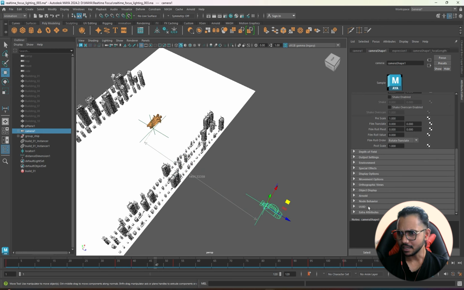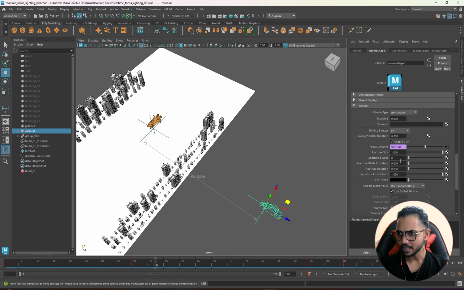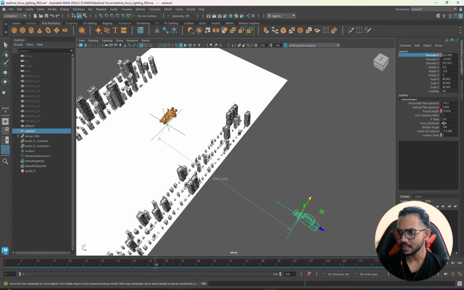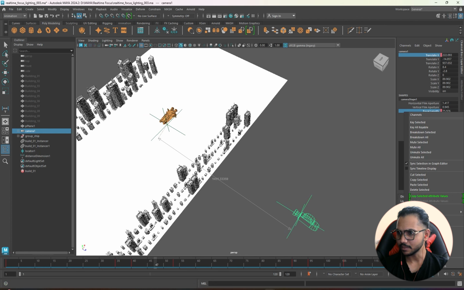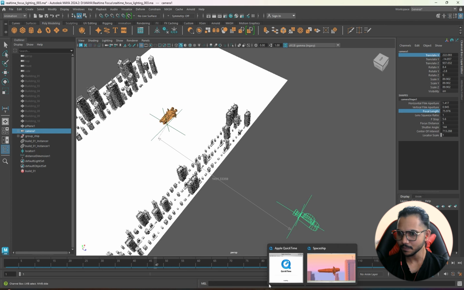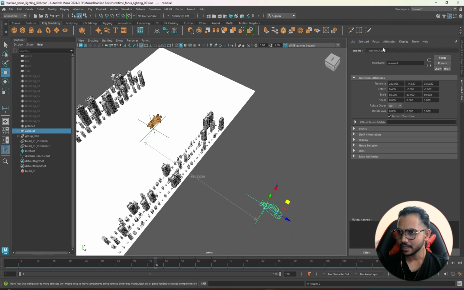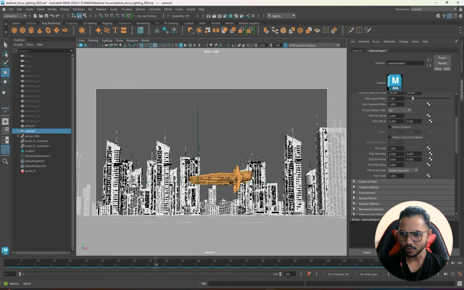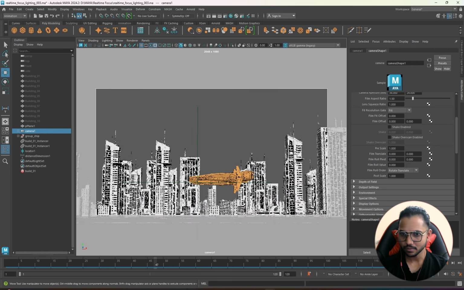and I'm going to Arnold, and then let me just delete the expression. This was already created here. And also let me just delete the focal length animation from the camera now. And let me just see if that changes my focus framing.